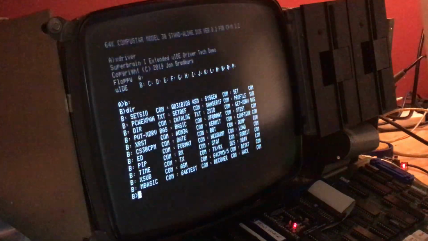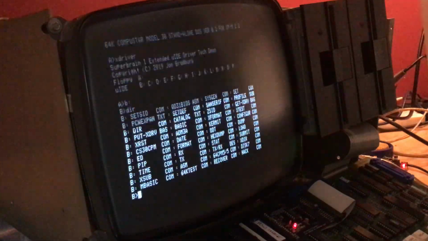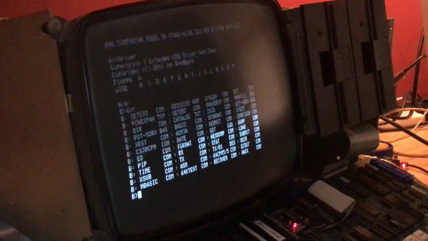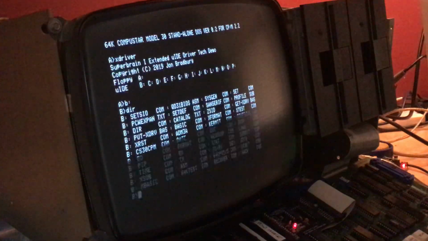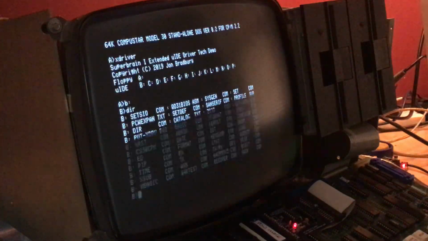What happens next is I have to write a whole new BIOS with all this software in it, so that it works as you would expect. You don't have to keep on reloading the driver. Don't know how long that's going to take, probably a long time, but when it's complete, yeah, I'll show it to you.